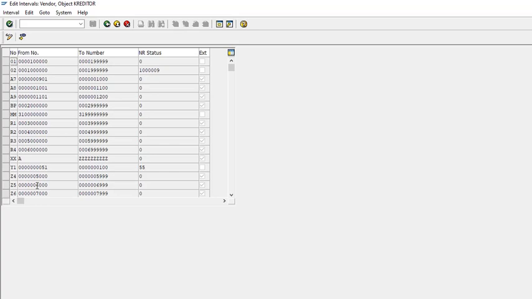The other one is from 6000 to 69, and this. And the main thing you have to carefully check is that in the external column, these are ticked. So these are external. Why I made it so, I will just tell you briefly now, but explain it later.